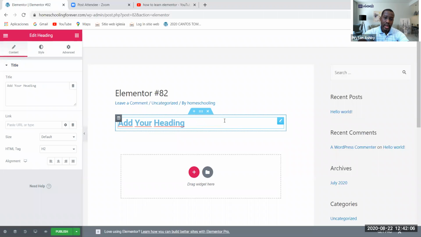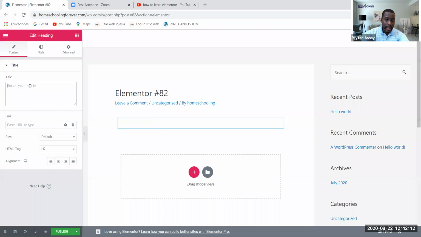So I notice I can either delete it there, or I can put my cursor here where it says title, and I'm just going to put how to learn Elementor, which is better. How to learn Elementor.